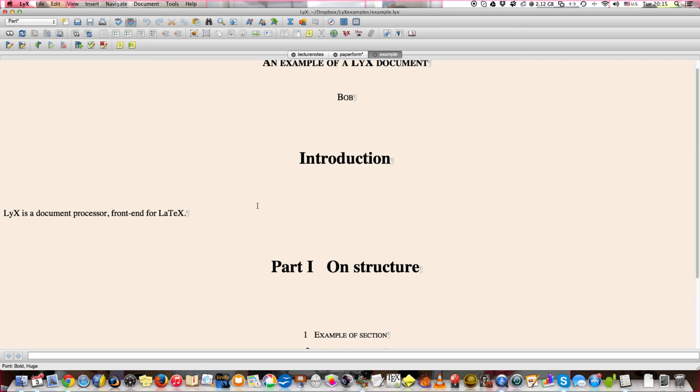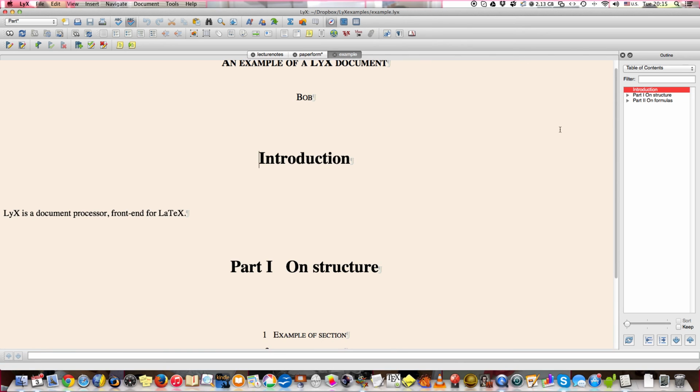One thing that I want to point out here is that once you have the structure, you can click on this button here that says toggle outline, so that gives you the outline. In this outline, right now it shows only the table of contents, but we'll see that when we have more objects in the document, this section can show us more things. So here I can ask it to show more of the outline.